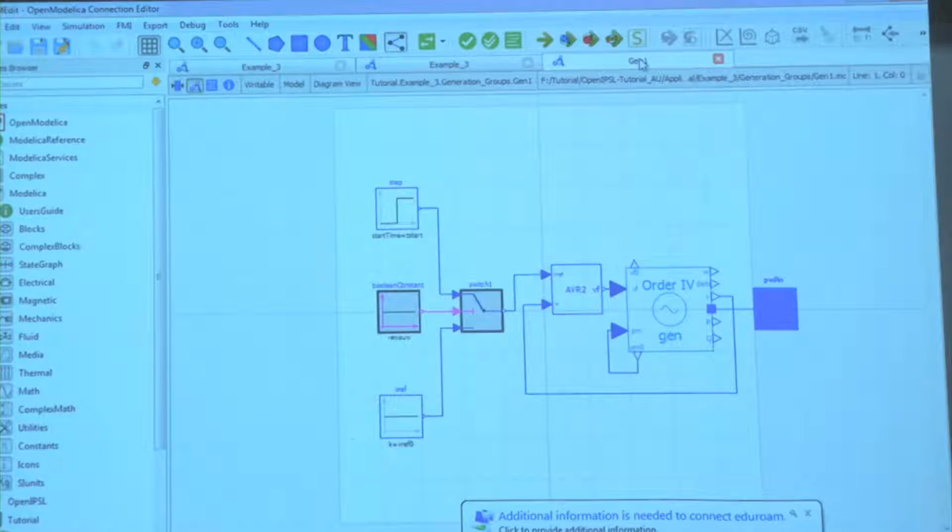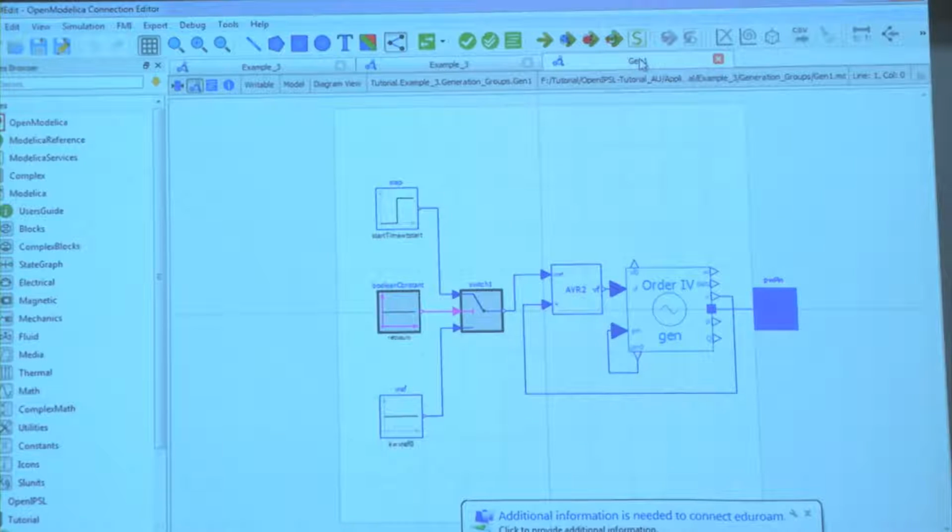You have the order 4 generator model, and this model comes under PSAT. I hope you know PSAT, right? You don't know PSAT, all right. PSAT stands for the Power System Analysis Toolbox that is compatible with MATLAB.